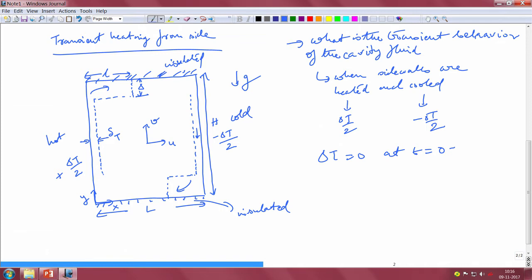We are interested in this transient behavior, we are interested in what happens immediately after you start doing this. So, normally what we would do, we would write down the equations of motion and energy first, and then we will see how to analyze the problem. This is a very important diagram which shows you how the flow is actually happening, how the circulation is taking place, and we are interested in these parameters, delta T. One of the crucial parameters, what is the velocity scale, how delta T is growing, all those answers. So, let us look at the equations. The conservation equations are as follows. That is continuity. I am retaining the transient terms because that is what we are going to do here.